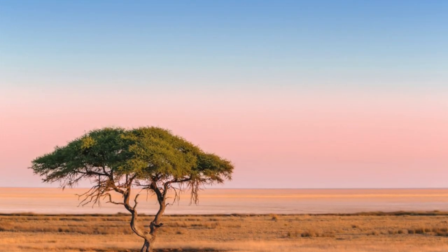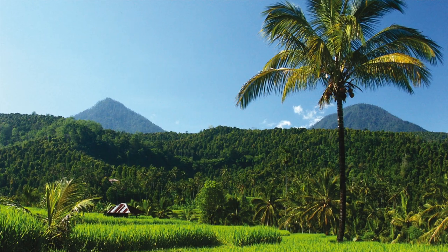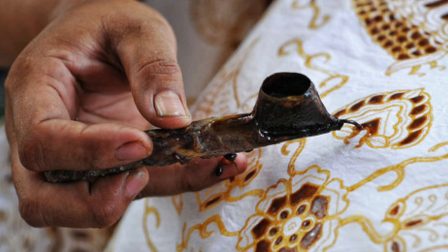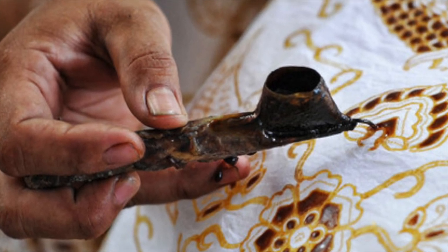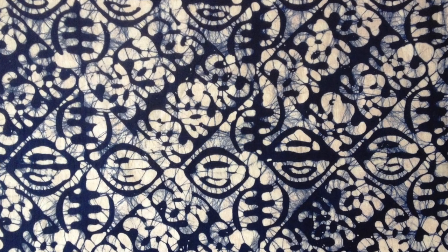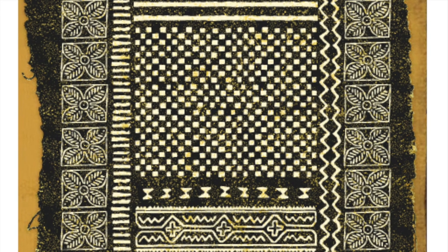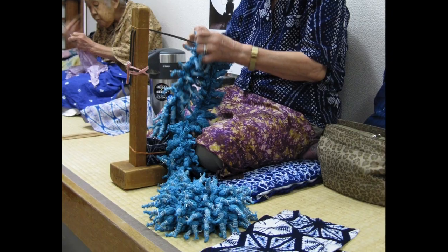For centuries prior to the 1960s, resist dyeing techniques have been used by many different cultures in many different parts of the world. Wax is used in Indonesia to create batik designs. Artisans use fermented mud to pattern cloth in Africa. And in Japan, different materials are used to bind fabric, creating surface designs known as shibori.